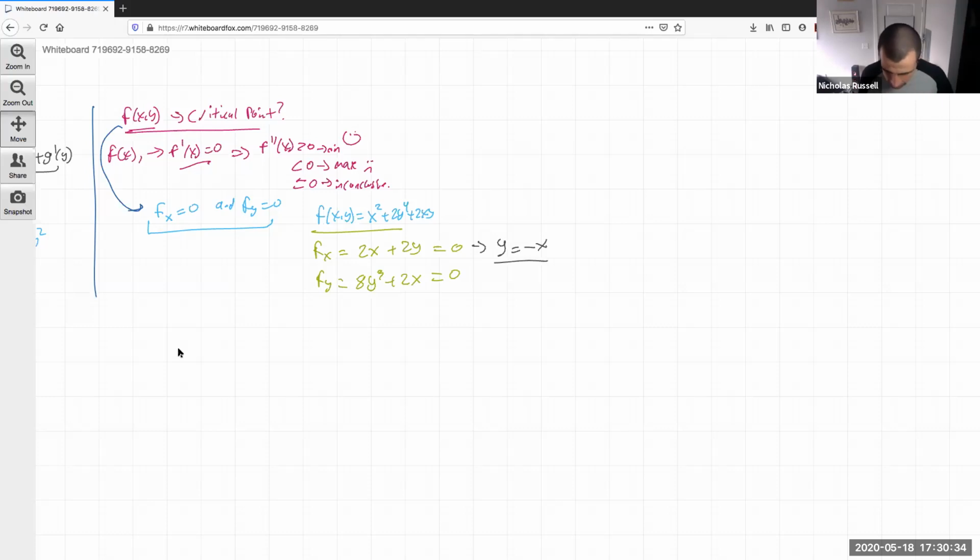So we get that y is equal to negative x here. And then somebody just asked if, in this kind of example, you can just plug in any points to see if they satisfy it. For instance, is (0, 0) a critical point? It is, because if I plug in 0, 0 here, this equals 0 both times. That's at least the idea, but you should always check that it's a critical point.